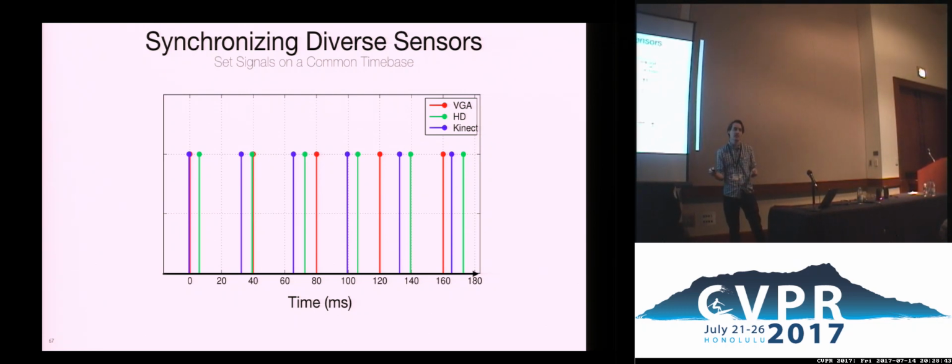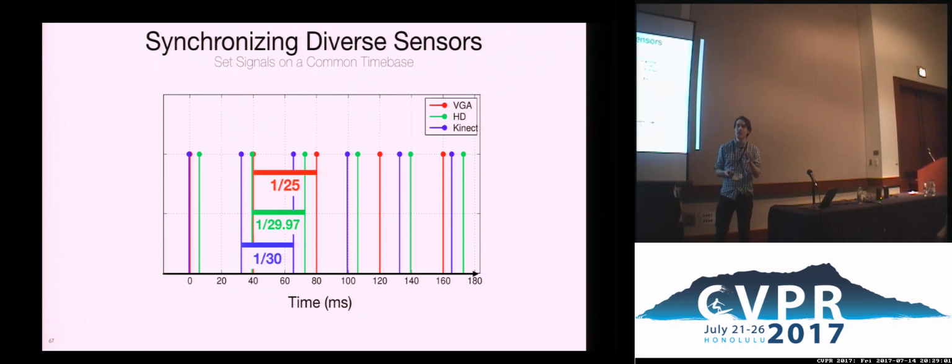The problem with the Kinect sensors is that we cannot synchronize them at the frame level. As we saw, we have 3 subsystems. The VGA system, which runs at 25 frames per second. The HD system, which runs at NTSC, so that's around 30 frames per second. And then the Kinects, which run at 30 hertz.